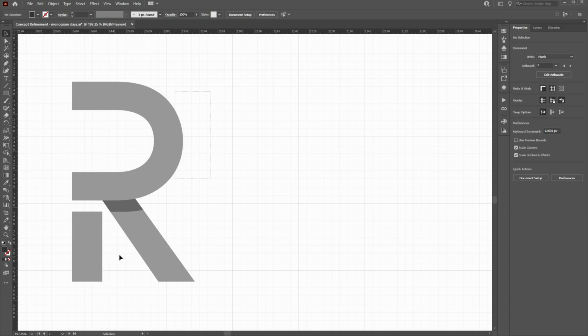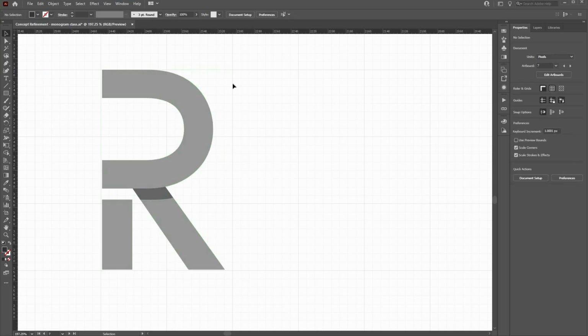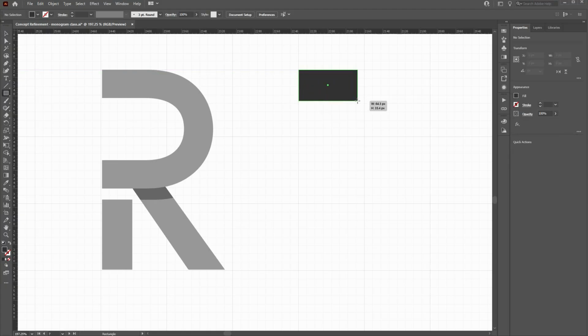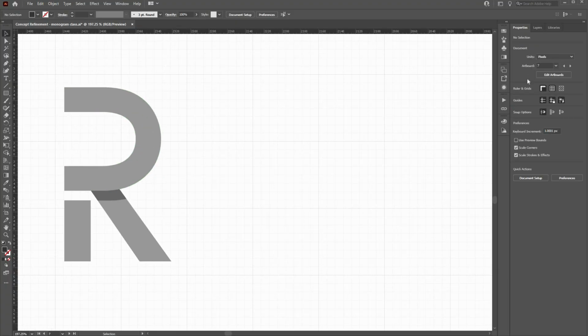So it's good to have a reference, even one of your sketches if you want to plonk that in place. And really you're trying to look and find out what reference points you can use to keep things consistent. So if we look at the top part of the R, with my reference on the left, I'm going to start drawing this out.